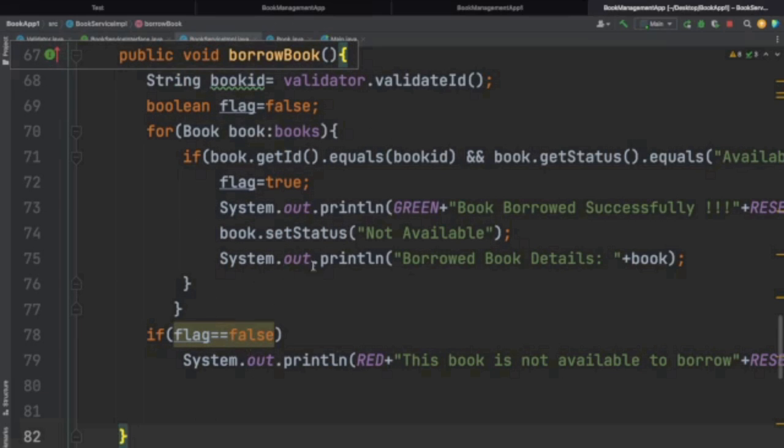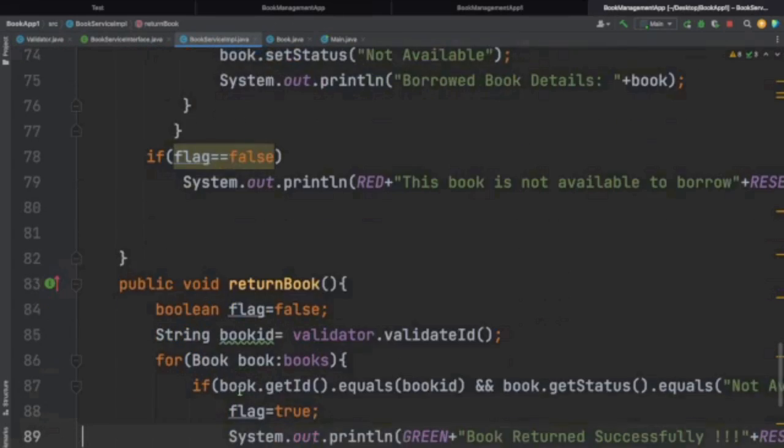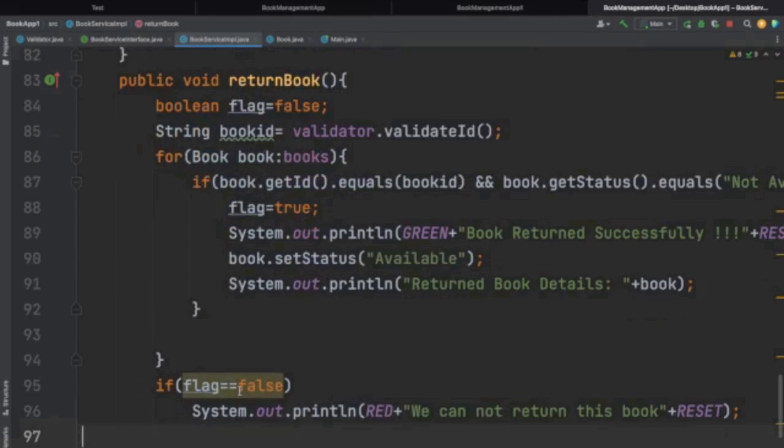I hope you understand the logic. After that, to return a book, we have the same logic. We ask the user to enter the book ID. As soon as the user enters the book ID, we check whether that book is in our library.